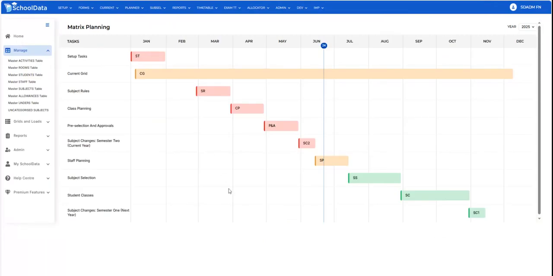Now, for those of you playing at home, yes, that's right. I did say you could show staff their actual timetables and a master yard roster. I was a little sneaky because this is a separate import, but this one requires no data checking or anything. It is simply a rapid import that gives a visual representation of the data in your timetable. Go to Current Grid, and under Import Timetables, you will see Import Timetables and Yards, and Preview is in brackets.